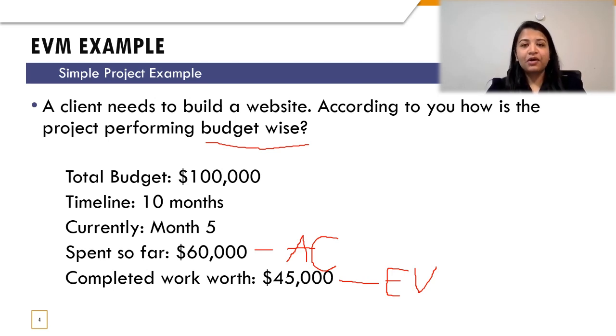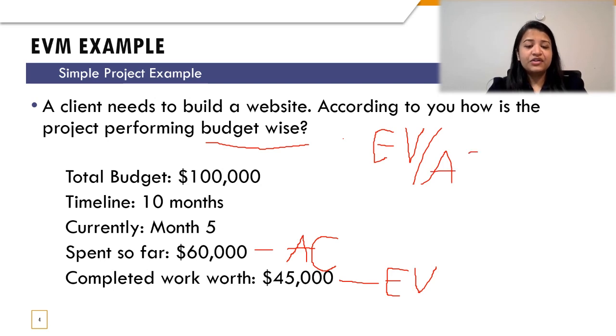That means the project is under budget and it still has some more time to spend or some more cost that I can allocate later on in case it's needed. So that is going very good if it is greater than 1. The formula for CPI that we saw was EV by AC, or EV divided by AC.